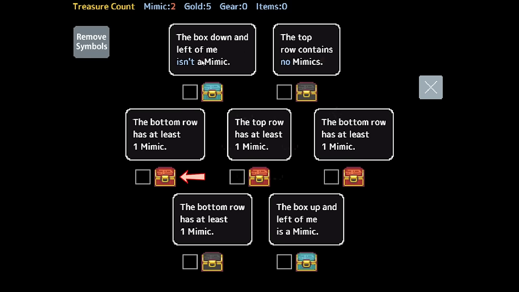The box down left of me is not a mimic. I need to first fight the collaborations. The bottom row has at least one mimic. The top row has at least one mimic. The bottom row has at least one mimic. These two corroborate, therefore the bottom has at least one. Okay, you're also in the corroboration.